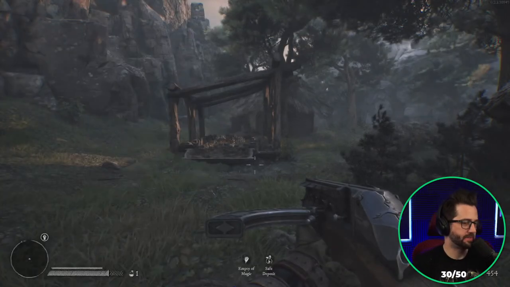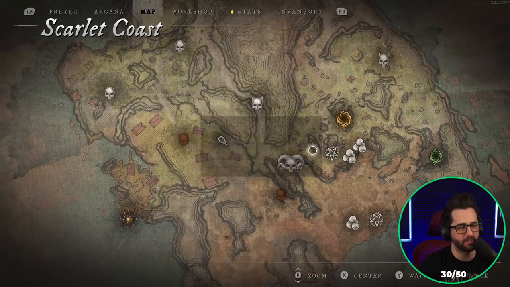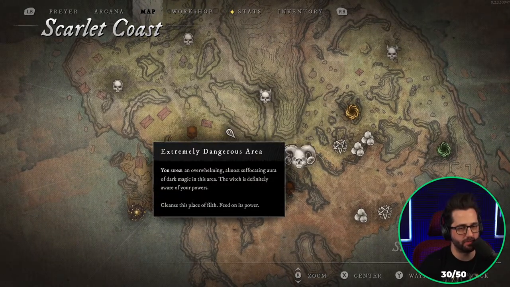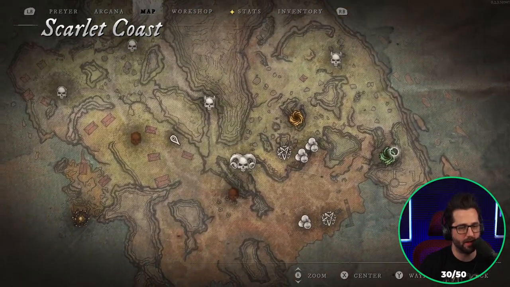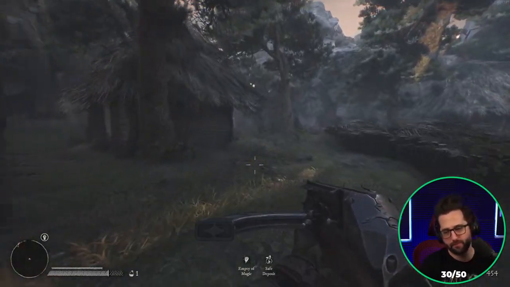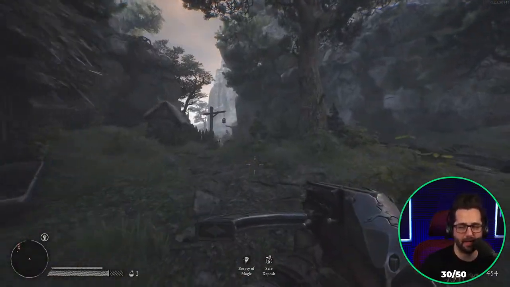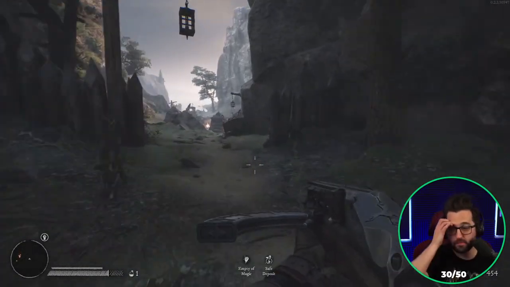Okay, so I remember this. Right now, I've got currency that I could try to go back and spend, and there is an extremely dangerous area there. So what we probably want to do is go down here and up the coast and see if we can't turn on that dormant portal. We can go back and spend and update.